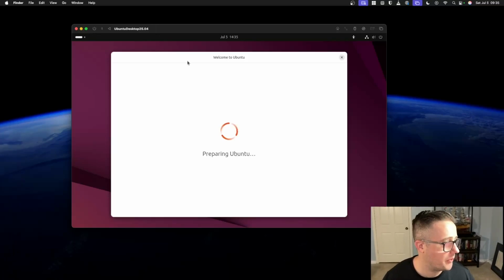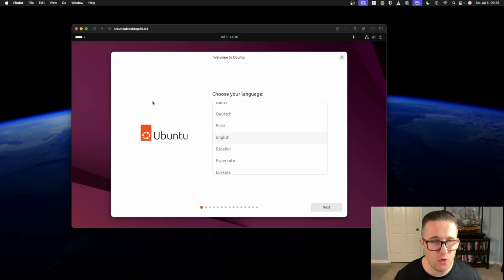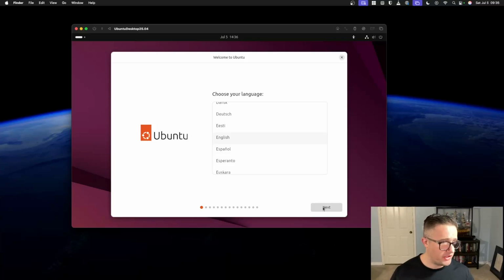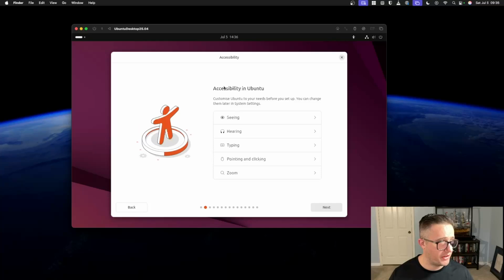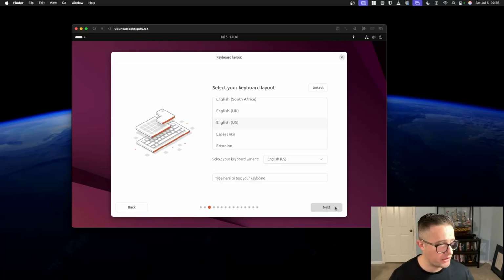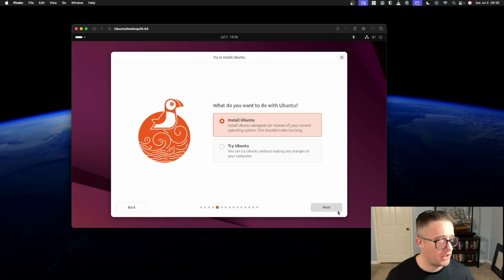Once you actually get into the boot, you're going to go through the steps to go through the install. The install is pretty easy. You know what? Let's just go through it together. It's a pretty quick process. Just in case you've never installed Linux before, and this is your first time, we'll use this as a tutorial. I'm not going to explain too much here because I just want to get you through it.